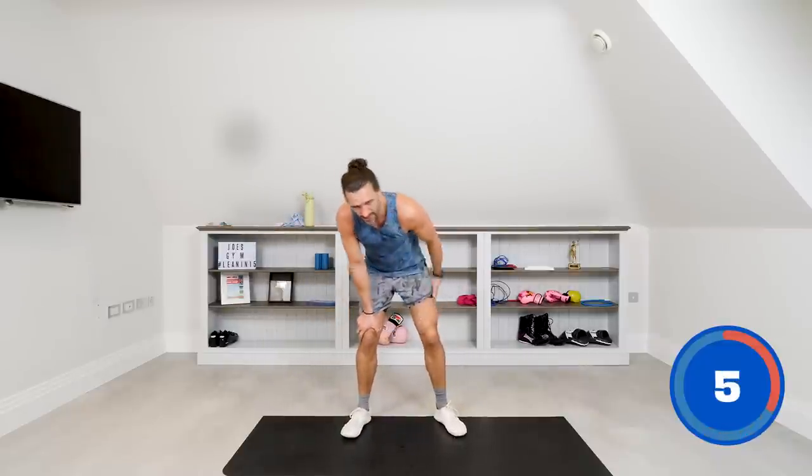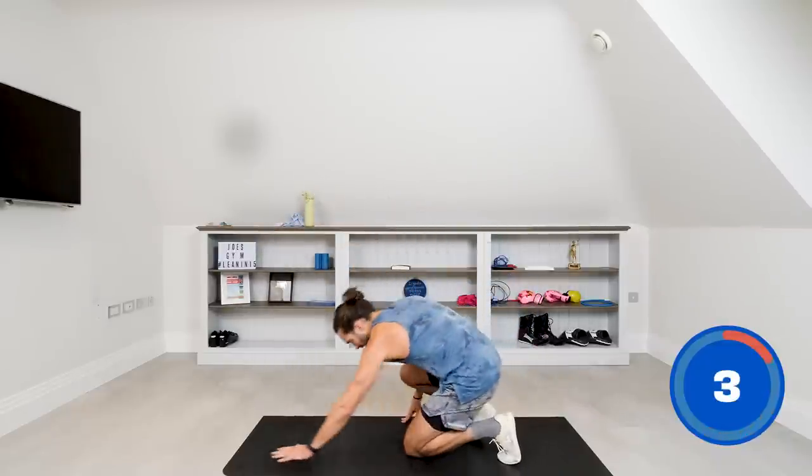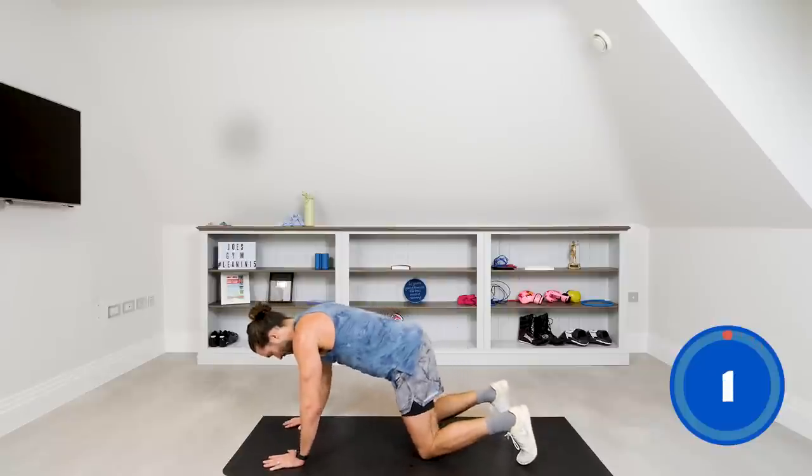Next up, we've got those bear crawls. So this is a position, a starting position. Lift up.